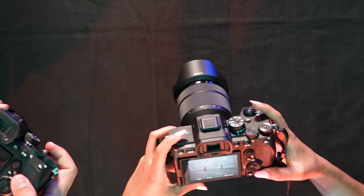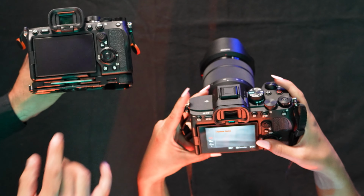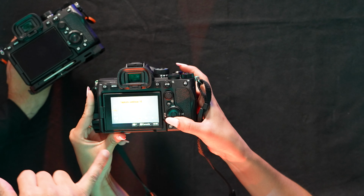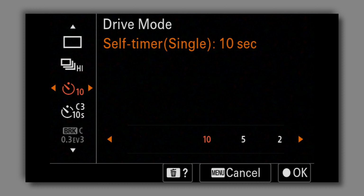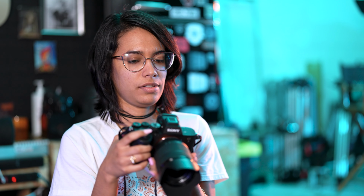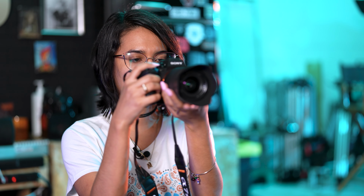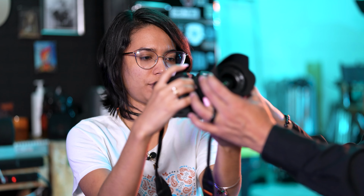In this case, we are going to press this left part of the wheel right there. So go down, right there where it says number 10. Now go to the right and put it at 2 seconds. 2 seconds is fine. Now, if you take a picture, it's going to start. So just press it, and let's say that the camera is on a timer on a tripod. Just see how this is going to blink.